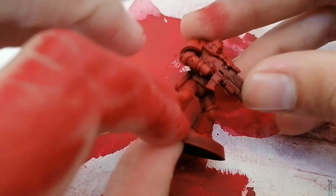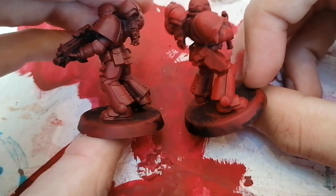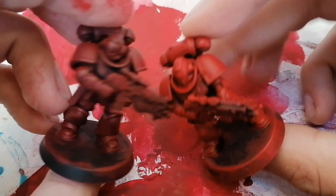So you just dry brush it continuously. It's a very judgy way of doing this. You can see that's what it was when it was Corax red, and this is the comparison to Mephiston red. You can see the shadows have appeared on this model, in some of the recessed areas.